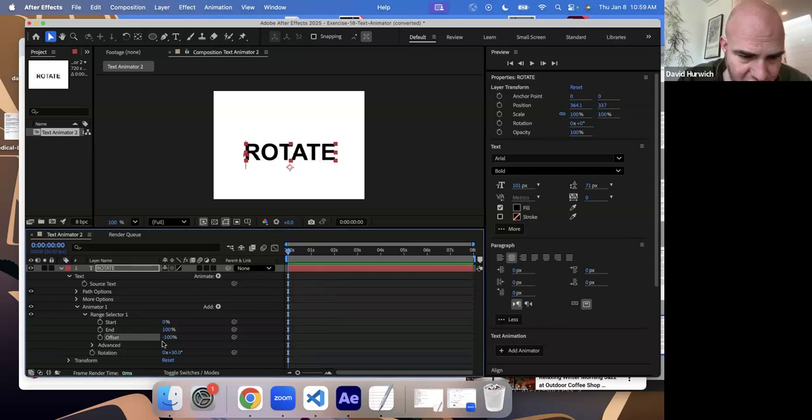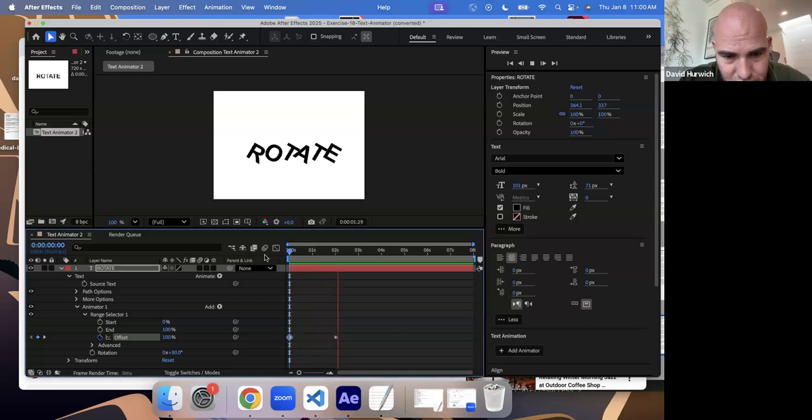So what I'm going to do is start at negative 100, which means nothing is being affected. Then after 2 seconds at 0, that's when each letter is going to have that rotation. I could have also done it the other way, going backwards as opposed to forwards.